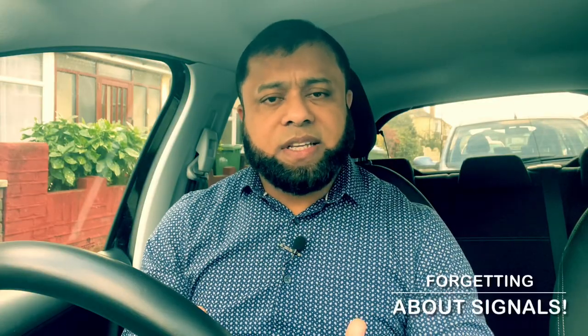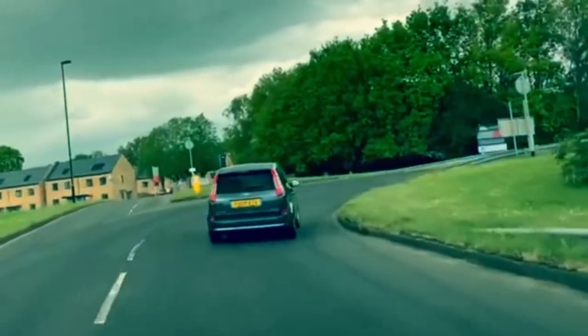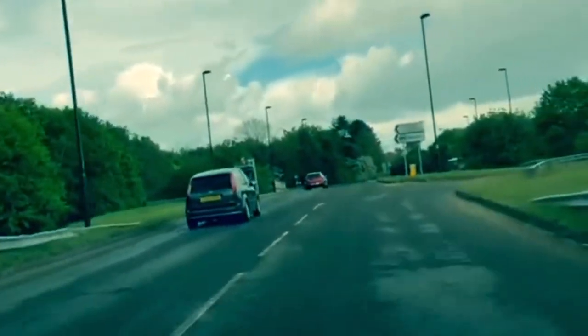Next: signaling. Many learners fail the driving test because they forget to put the signal on when going left or right — especially on roundabouts. For example, on the roundabout if you want to go right, you put the signal right, enter the roundabout in the right lane, and keep signaling right. But sometimes the signal goes off — you must put it back on again. Many learners forget to do that. Also, coming off the roundabout, you have to put the left signal on. Make sure you take the signal off once you've turned — if it doesn't come off automatically, cancel it manually.